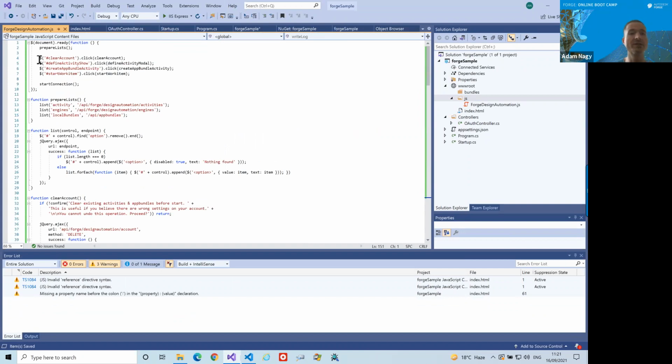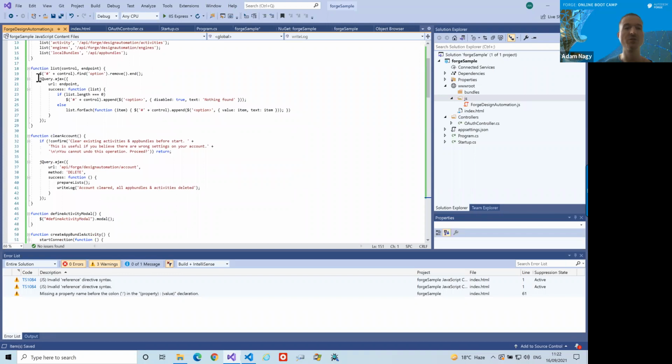So as you can see, it's just setting up the various event handlers or click event handlers for the buttons that we are going to be working with. And the endpoints is going to be calling the API for design automation activities, engines, app bundles, and the rest. We're going to be adding the implementation of those endpoints in the next session.